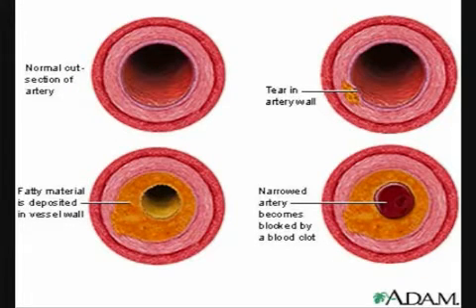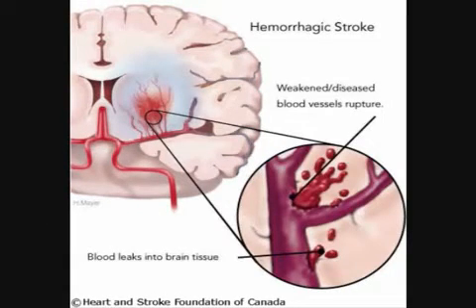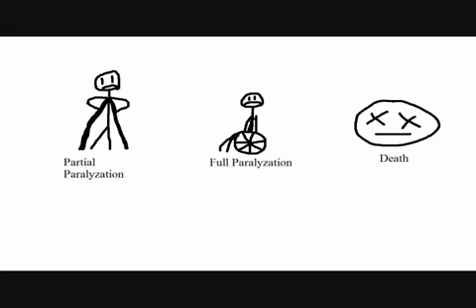Next on our list of potential problems is stroke. First, a chunk of fatty deposit called plaque builds up in an artery — a condition called atherosclerosis. This chunk breaks off of the artery and travels to a blood vessel in the brain and blocks it. This stops blood flow to most of the brain, and is devastating to the now oxygen-deprived brain cells, causing them to shut down. At best, a stroke can have little to no effect on any body functions, but more often than not, a stroke can partially or fully paralyze a person, or result in death.